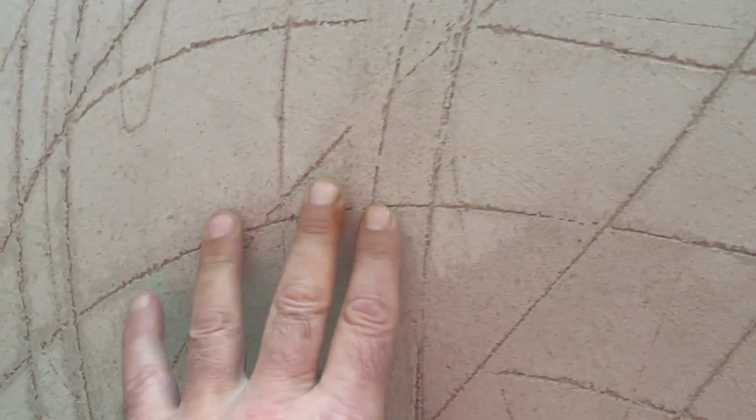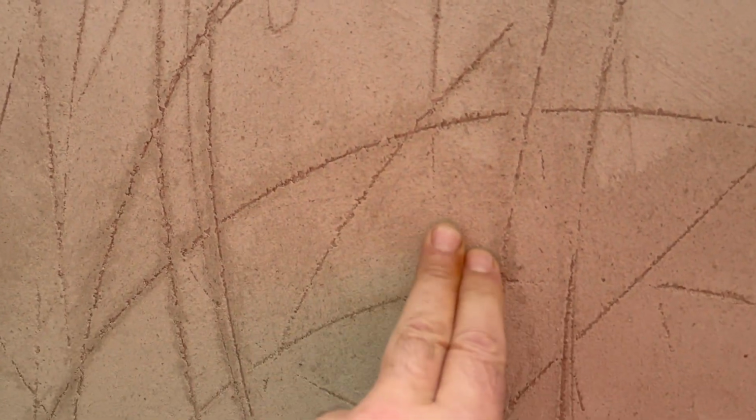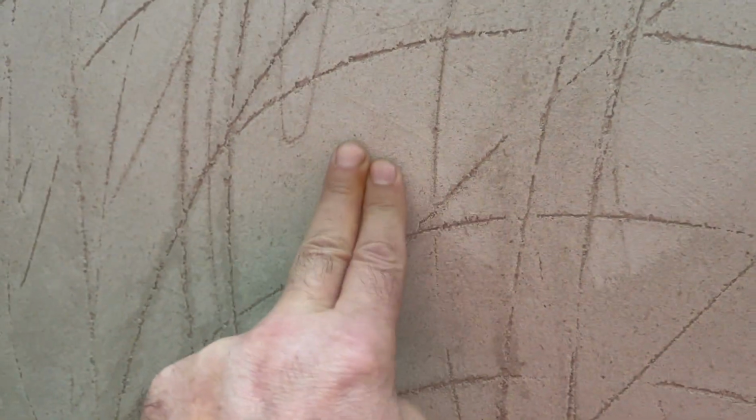Okay, so we've been reading the bags, and apparently we've done this correctly. This base coat needs to be 1 to 2 mil thick, which is very, very thin. We've gone much deeper than that, which might be why it's taken so long to dry out. And then it's saying the top coat needs to be 1 to 2 millimeters thick. 2 coats at 1 to 2 millimeters thick. So we're going to do that. We've been given our detail. I'm just following instructions here, and we're going to get this area top coated and see how we go.